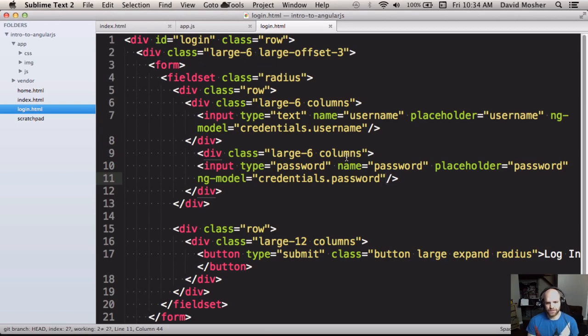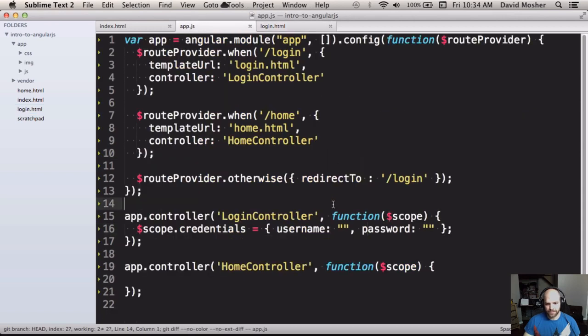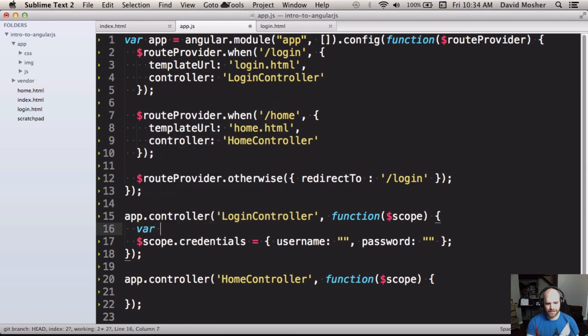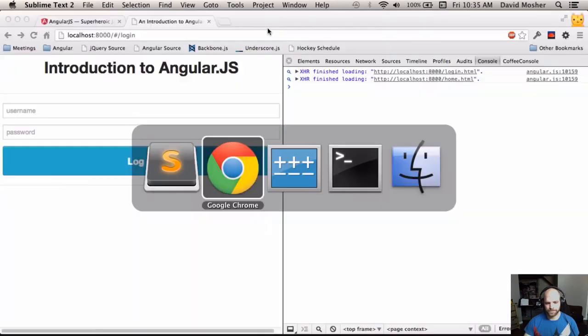And that directive basically is the declarative way of saying, hey, Angular, when this thing is rendered and you inject it into the ng-view, I've got this scope, and there's going to be something called credentials on it, and I want you to keep the values that the user types into this input in sync with that object literal and the username property and the password property. So let's see if that actually works. And I'm going to kind of hack at this, and I'm just going to say window.scope equals scope, so that we can take a look.